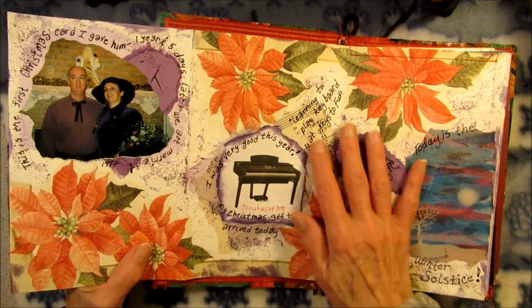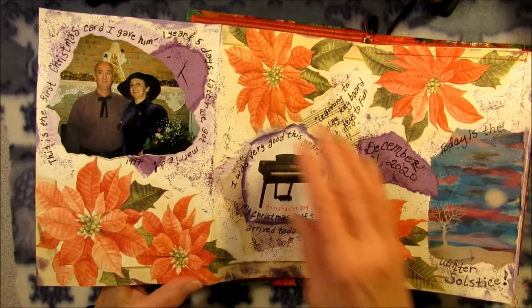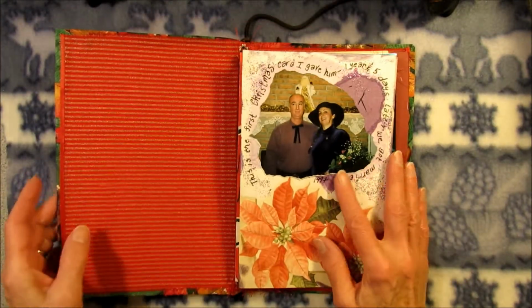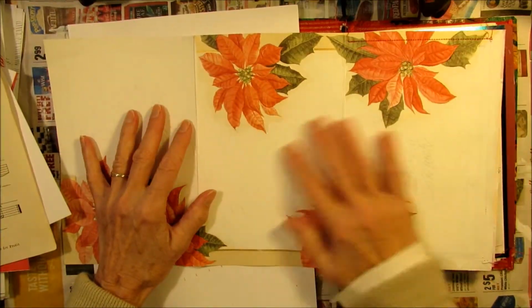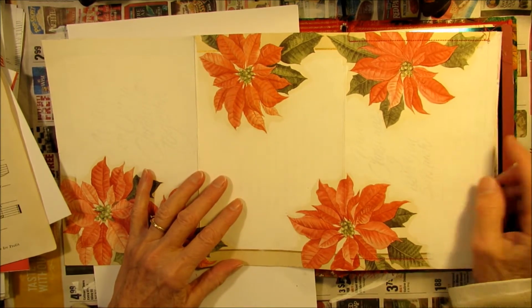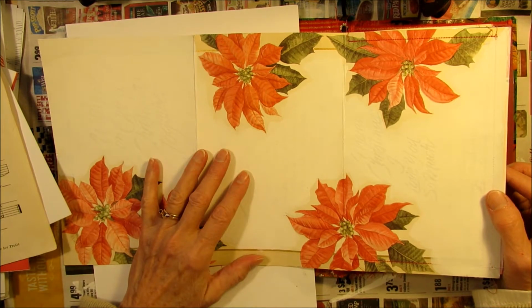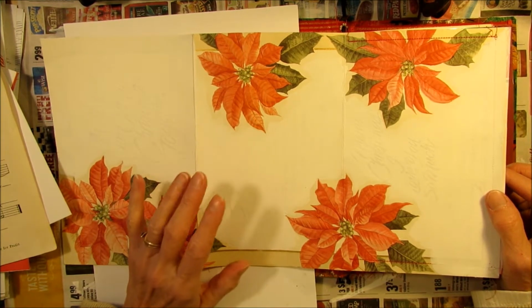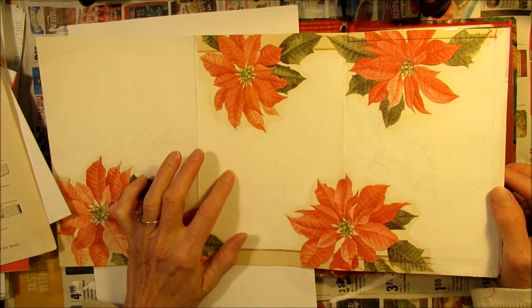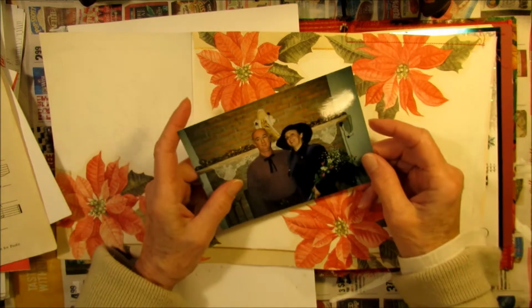I just put some white gesso to cover up the words that were on the card, but I left these really pretty red poinsettia flowers. So let's get started. As I was putting the gesso on here, I was reading what this card was, and this card was the very first card that I sent to Mr. Possum before we even got married. And it was exactly 1 year and 5 days after I gave him this card, we got married.